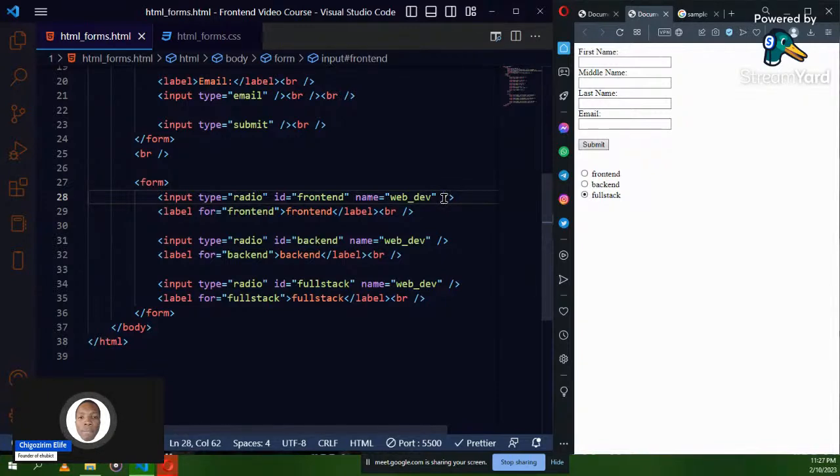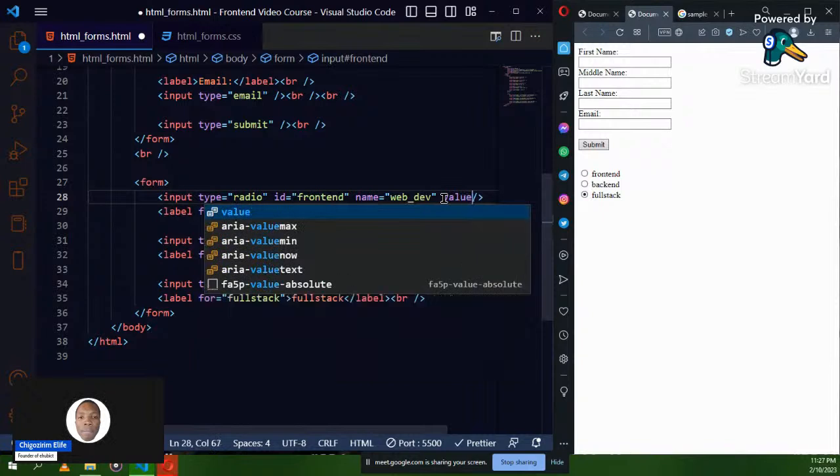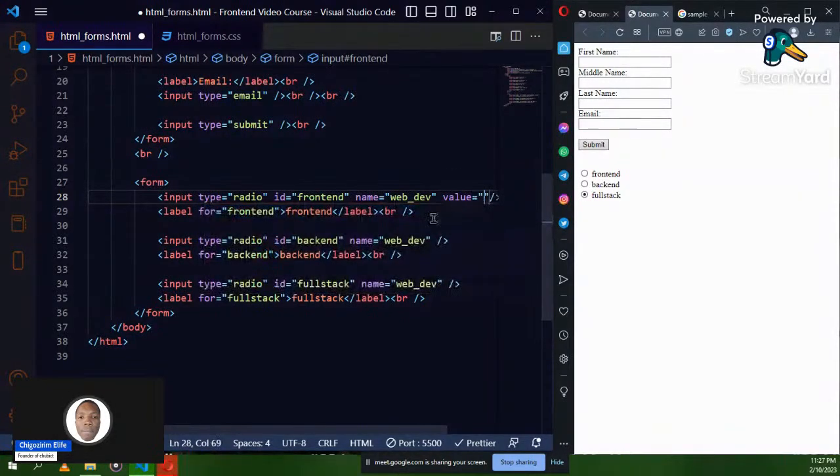Then there is another attribute called value. Now, if you look at it from a normal sense, we need to be passing a value to, let's say, maybe the back end.